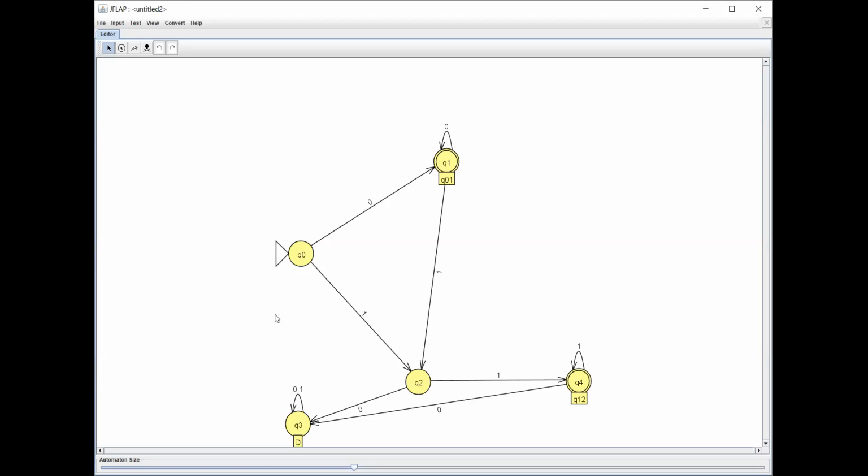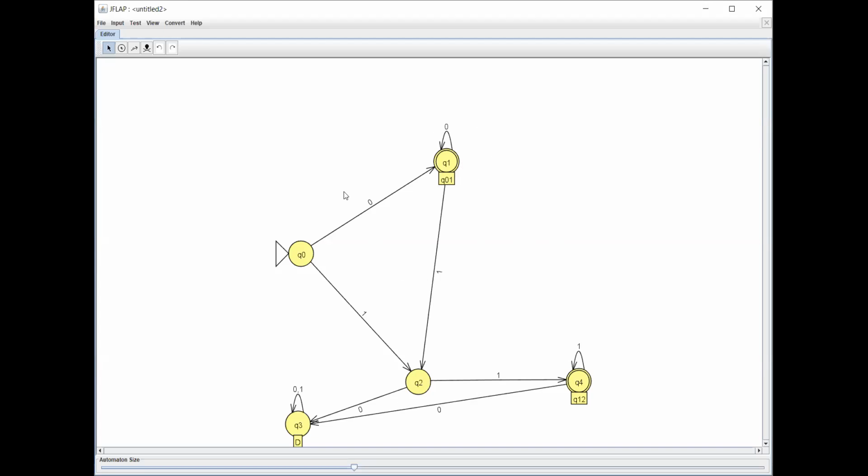This is going to be your final DFA. Now how am I saying this is a DFA? Because on each and every state, only one transition is specified for one input symbol at a time, not more than one. So please take down this. This is going to be your final DFA.